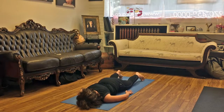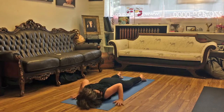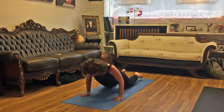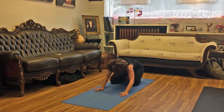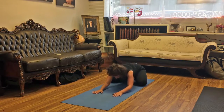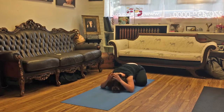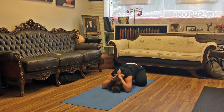Let's release the legs back down to the floor. Place the hands underneath the rib cage and press back for child's pose. We'll have the knees wide for this child's pose, big toes touching, hips back towards the heels. Feel the chest and the belly drop between the thighs and bend the elbows to bring the palms to prayer position at the back of the head, fingers pointing up towards the ceiling.